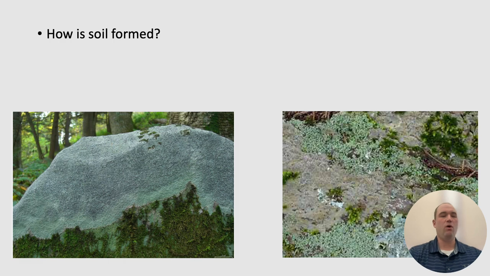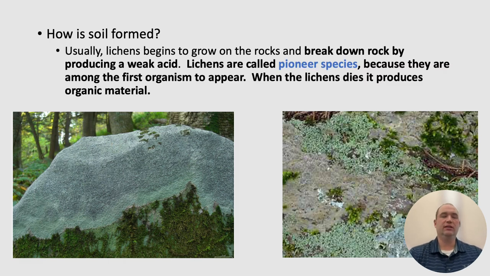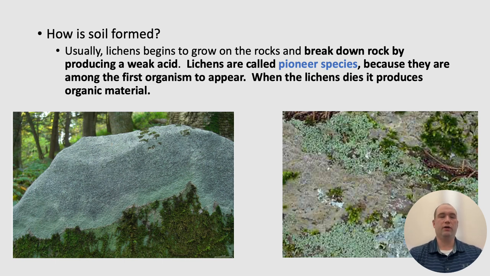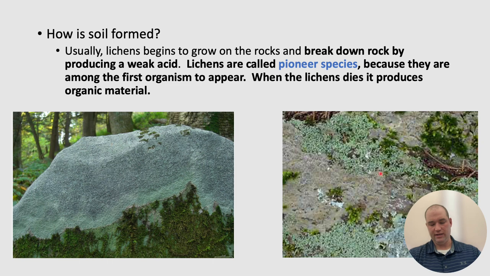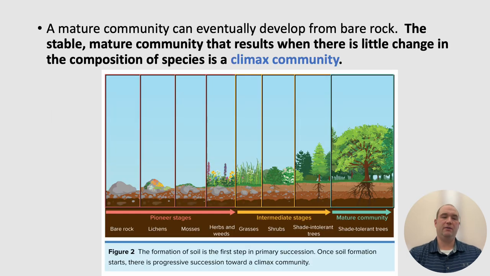How is soil formed? Lichens begins to grow on the rocks and breaks down the rock by producing a weak acid. With this formation of soil, new organisms are then able to appear. Lichens are called pioneer species because they are among the first organisms to appear. When lichens dies off, it even produces more organic material for the process to progress. Lichens is actually an algae and a fungus in a symbiotic relationship, and they start breaking down that rock into organic matter as soil.